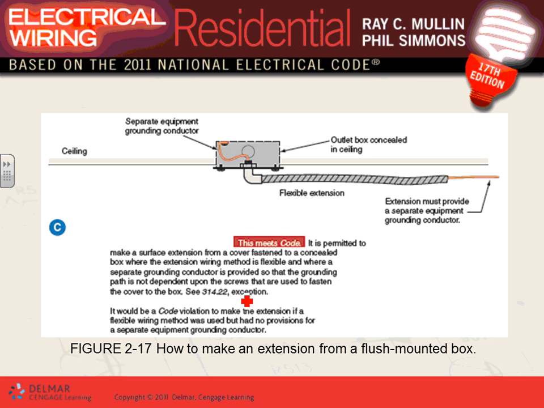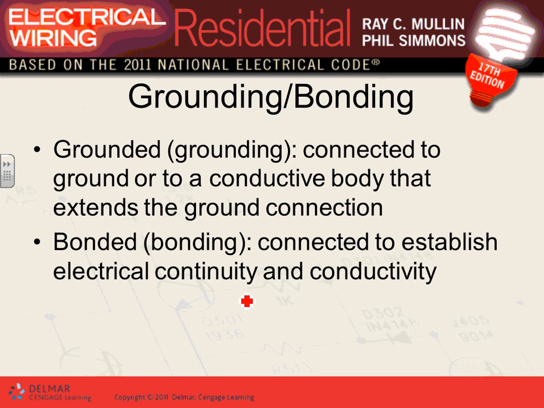Another way that they allow you to do it is with a cable, can you guys see a cable like this, a flexible extension? The reason they allow you to do it with a flexible extension is that you are to support it 12 inches from the box. So 12 inches will give you enough slack in a cable, not in a conduit, right? Enough slack so you can remove the cover. So that's an acceptable method. So, like I said, 50 methods of wiring. The more you know about these wiring methods, the better designer, the better estimator, the better project manager you will be. And hopefully we'll get you a few of them.